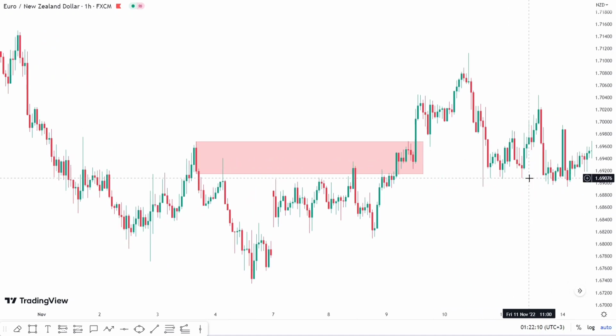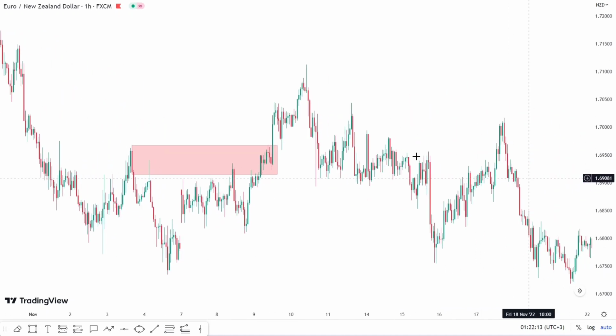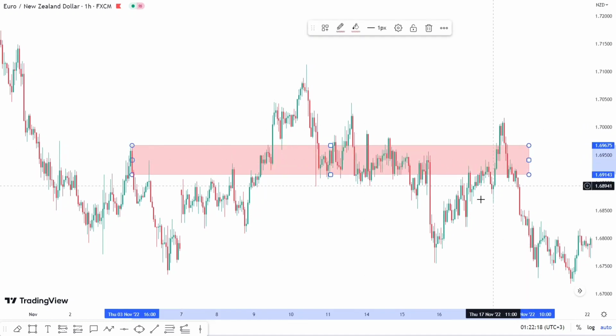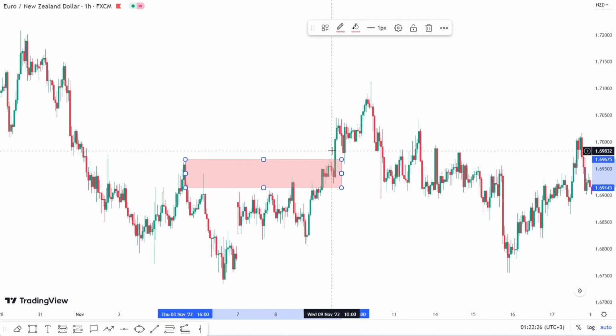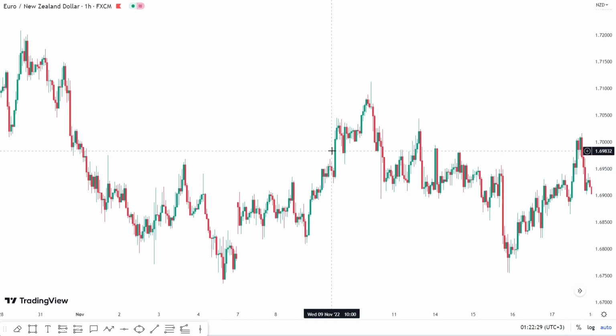So there's a mistake that I've seen people doing, whereby this zone has been broken, then you come and still extend it to the right. Then in future, you still come and look for a sell setup here using the same supply. There's nothing like that. That is your own strategy. That doesn't exist. Once a zone is broken, it becomes invalid. You delete it, you continue looking for the new zones. Remember, the goal is to try to get the highest probability setups. For you to get the highest probability setups, you have to eliminate anything that will give you just many random setups that don't make sense. So you want everything to make sense according to price action behavior.